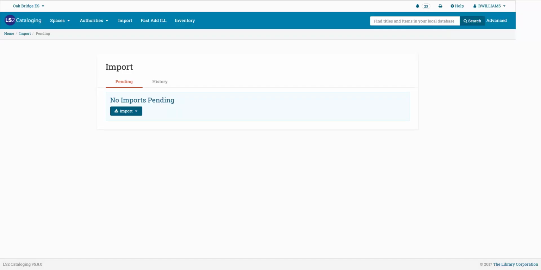I'm looking for an idea. There might be a way. I vaguely remember an idea in LS Ideas where someone wanted to be able to replace a control number. If I can find the idea, I'll post a link here in chat so you can put your vote in to get some development for that. Then you could do it as sort of a manual copy. You could paste in the OCLC control number, I think, if we develop it that way. I think that would be very helpful for customers who are bringing in a wide variety of records, some from Library of Congress and some from OCLC.